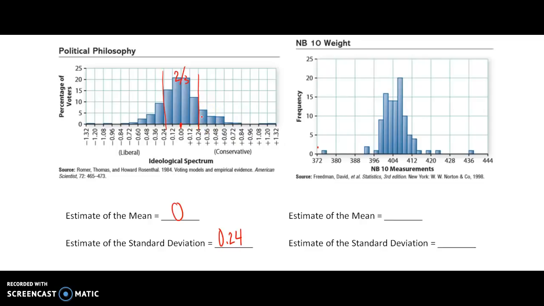Okay, I recommend pausing this video. Try to do number 2, or the one on the right. I guess it's still number 1. The weights. Try to find the estimate of the mean, so estimate where that middle is, and then estimate the standard deviation, so where 2/3 of your data is. Remember, for that estimate, you're going from your mean and how far you went from the mean to the right or to the left.